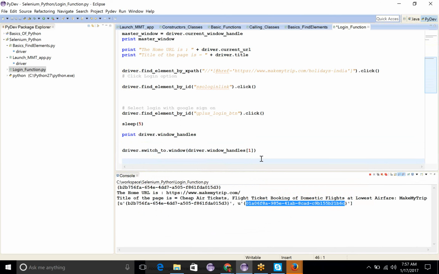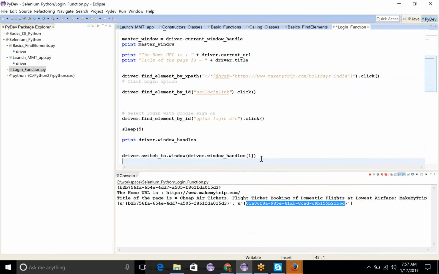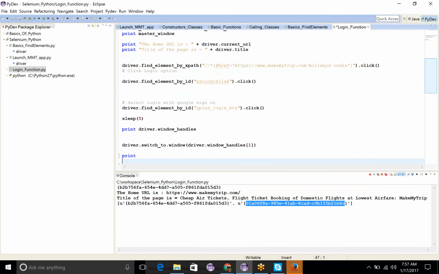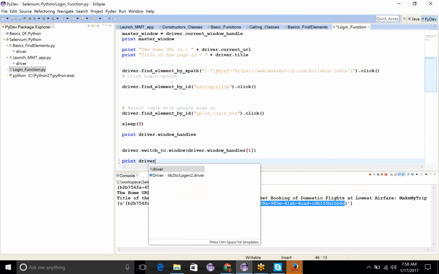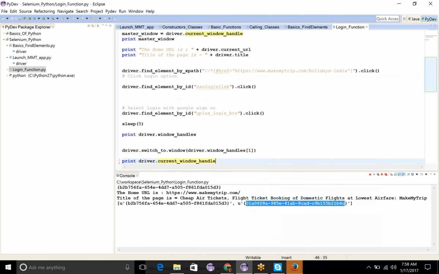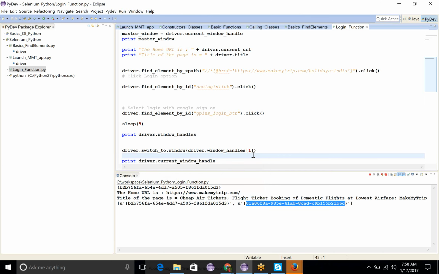My window handle has changed this time. If I print my current window, driver.current_window_handle, can anyone of you tell me what this should print now? Because I've switched my window, it will print the pop-up window.